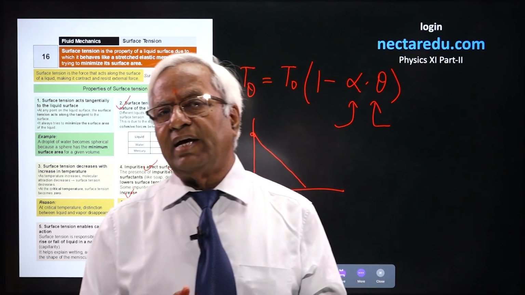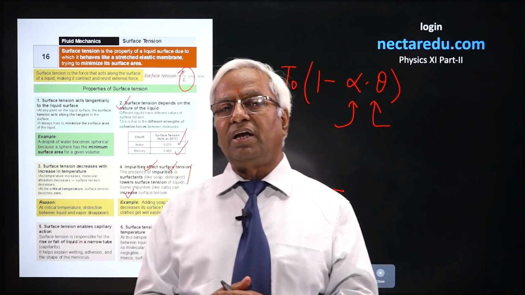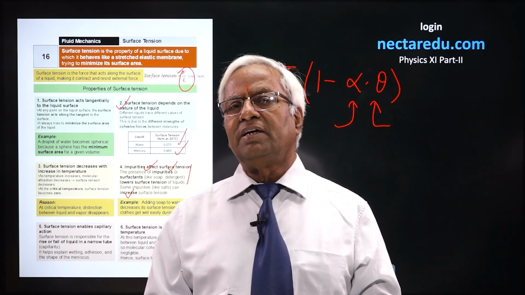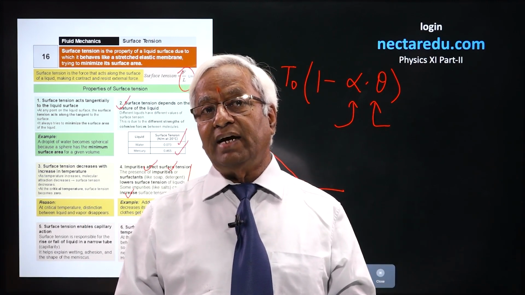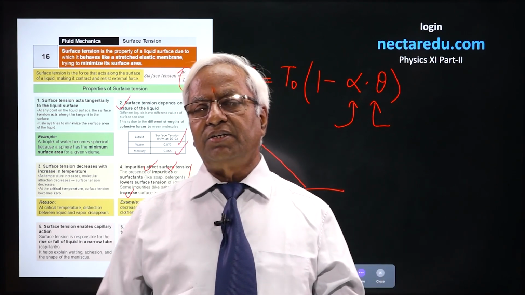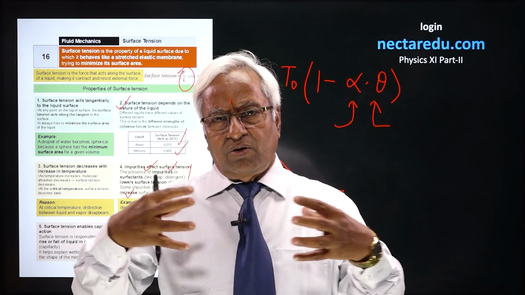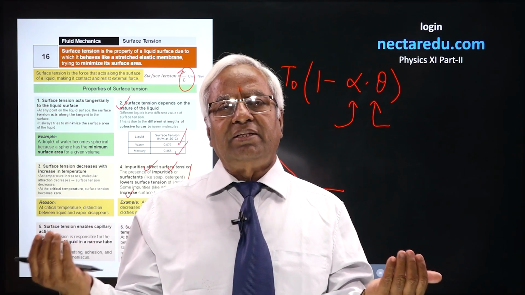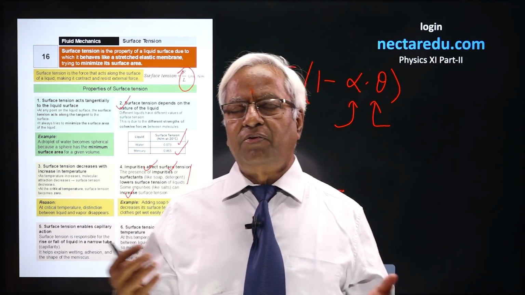You see, when you say that temperature decreases surface tension, this could be noticed in your daily life. When you take soup and it is hot, when you enjoy that, when it is more hot, you should be able to explain also that when temperature increases, surface tension decreases. That means the liquid will have less tendency of getting compact, and that will be easily spread on the tongue. That's why the taste buds will be more exposed and you will relish more. You will say it's wonderful and delicious.